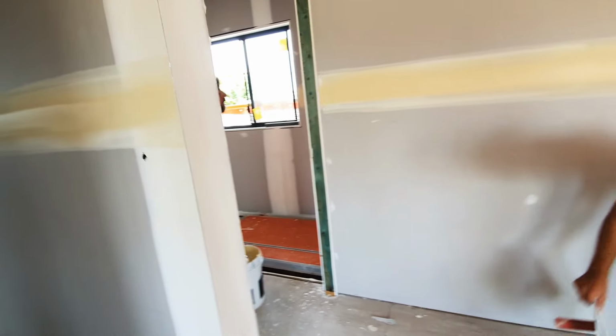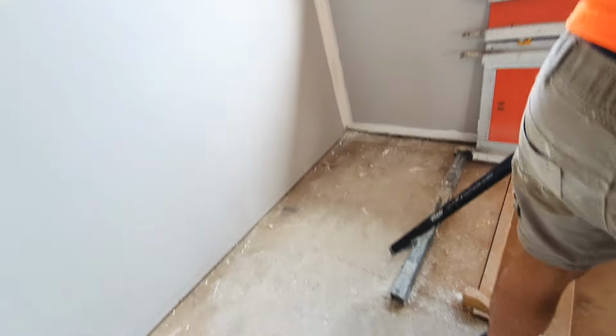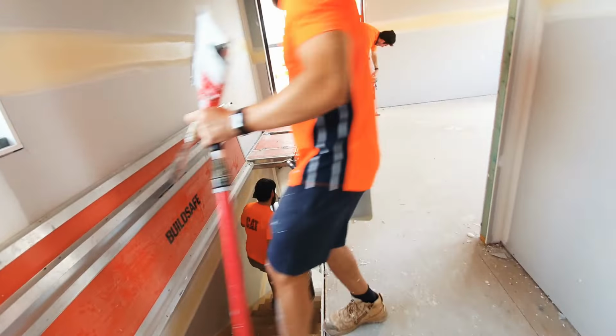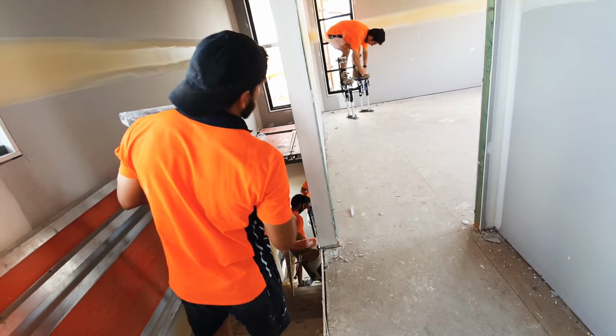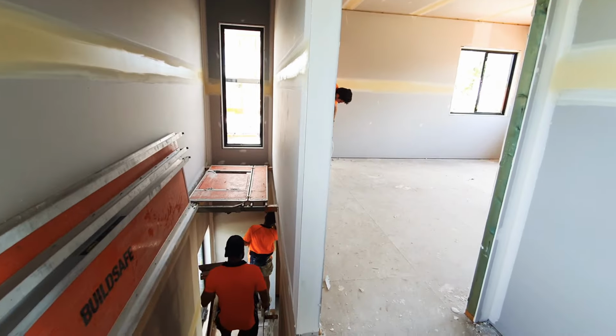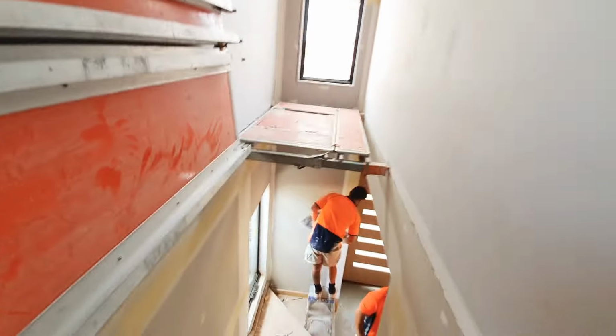You want me to take something? I'll take this for you, Andre. I got it. If you want, just put that down on your way down for Anthony, so you can do the ceiling screws above it. And then Anthony, you do the... Anthony, you just do that straight away, alright? And Max will pick it back up. Well, hang on your walls. You can get a video of him on that, Max.